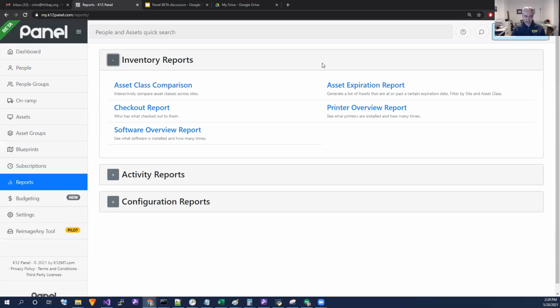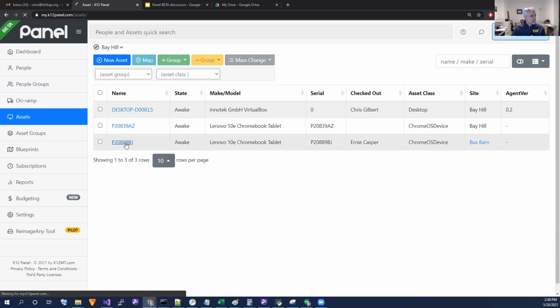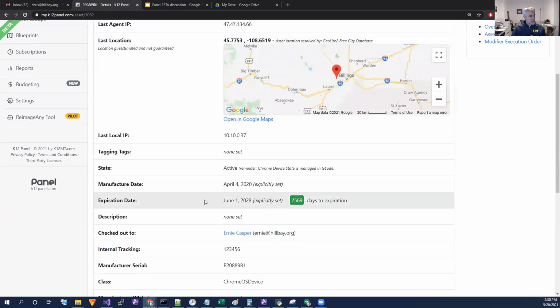and they used to call it the death date. Now they call it the auto update expiration date. So the auto update expiration date is when that Chromebook will no longer receive updates. And that comes in, it's pulled in automatically from Google. And let's see if I can see it on our Chromebooks over here. So this Chromebook tells me its expiration date is on this date. Again, I didn't enter this, it got pulled over from Google. So it has 2,569 usable days left before it will not update anymore. So that's pretty good. That's a pretty good life expectancy, remainder duration on this one.